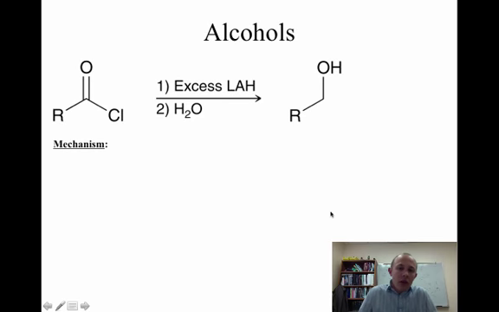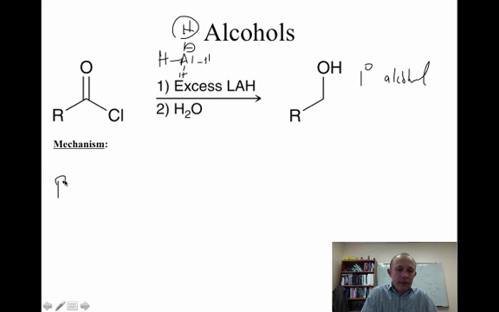Okay. What else can we do with acid chlorides? Well, we just talked about nitrogen and oxygen-containing nucleophiles. So we had water as a nucleophile, we had an alcohol as a nucleophile, we had an amine as a nucleophile. What if we use a hydrogen-containing nucleophile like lithium aluminum hydride? Now these hydrogens are going to attack the carbon of our carbon-oxygen double bond, and what we're going to get out is a primary alcohol.